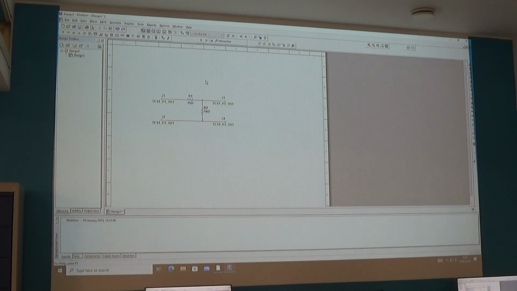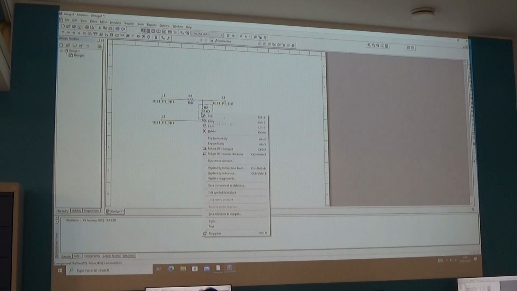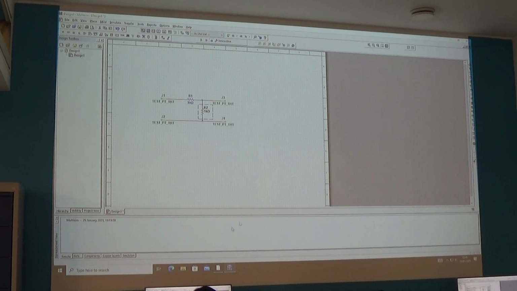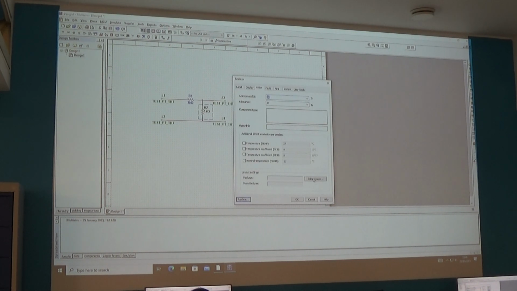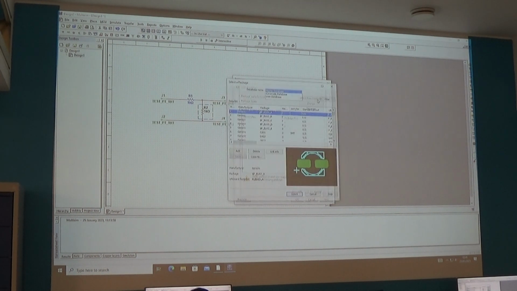It's turned blue. Okay? So that means that it's got a footprint. It has a physical presence on the printed circuit board. Now let's do the second one, but let's do that using the filters. So I go to Properties, I go to Edit Package, select from Database. Now I'm going to run a filter.